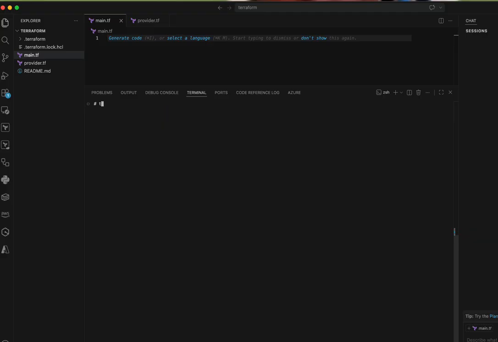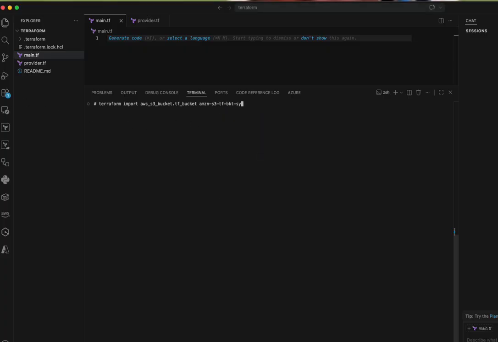I am just going to say terraform import aws_s3_bucket.tf_bucket and the bucket name.